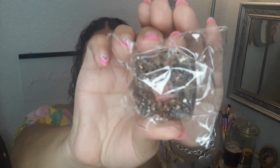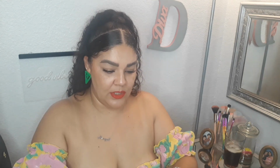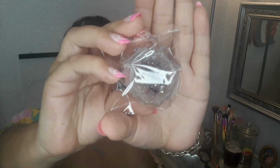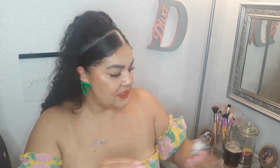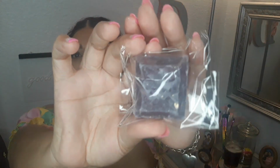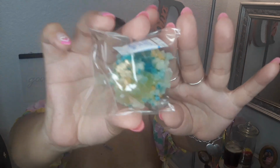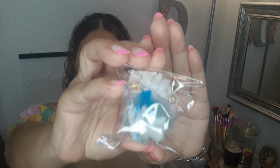This one is dark chocolate. This one is called marshmallow and jam, and I hope it's picking up the gold flecks on this one, because these candies are beautiful. I've seen these all over Instagram. This one is called Grape and Vanilla. This one is called Pineapple, and look at how beautiful they look. Packaged really well. See, it says what kind it is on the back. This one is called Lychee. This one looks so freaking pretty.